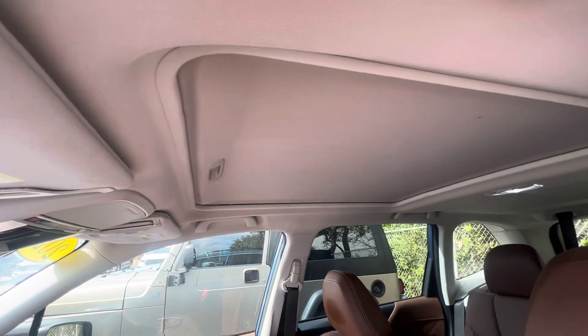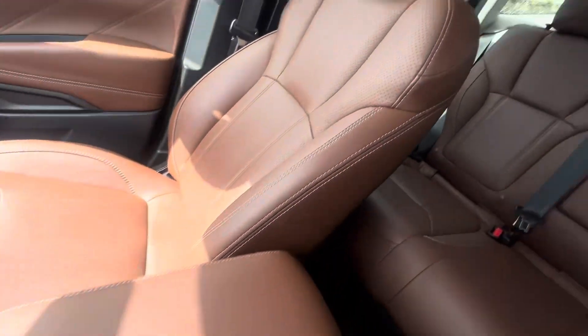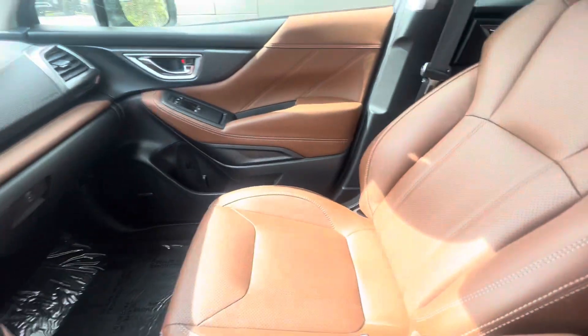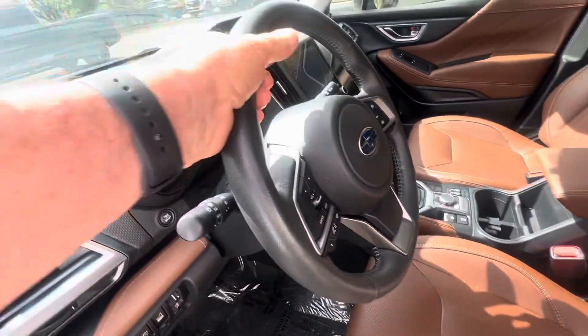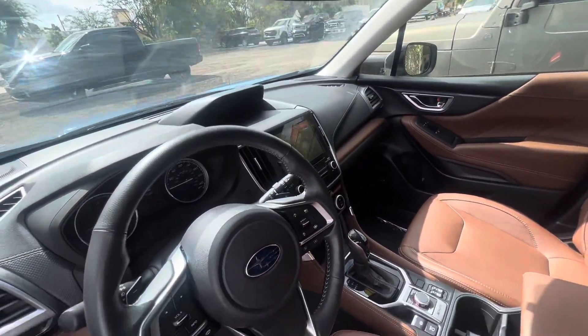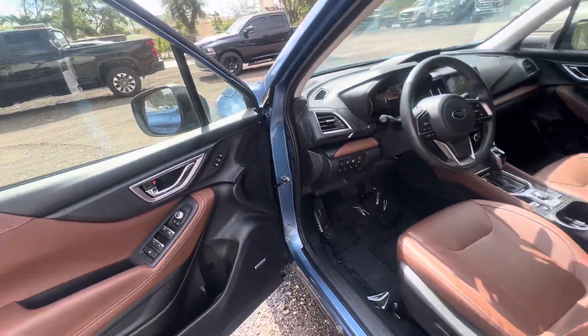It's got the big sunroof. Nothing wrong with it — no excess wear and tear on the interior. I look at all the bolsters and everything where you get in and out of the car, the armrest where people's arms go, for discoloration, shifting handles, steering wheel — all that — to see if there's any discoloration or anything. This is like a brand new car. Condition is perfect; there's nothing negative for me to say about this car.